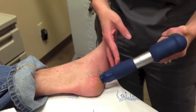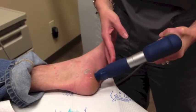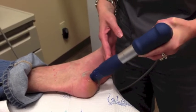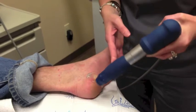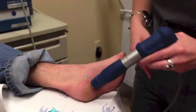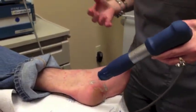The shockwaves are directed at the point of maximum tenderness. For heel pain sufferers, this is usually at the medial or inside area of the heel where the plantar fascia inserts on the calcaneus, or the heel bone. Each treatment is anywhere from 3,000 to 5,000 pulses depending on the chronic nature of the patient's condition.